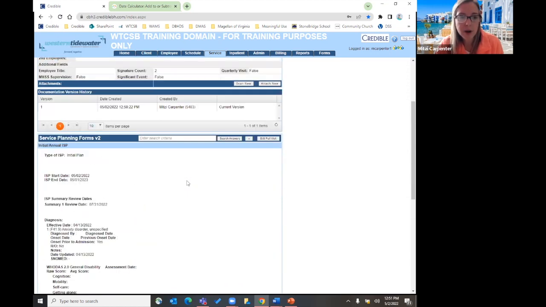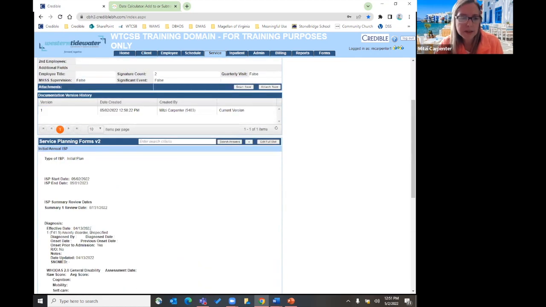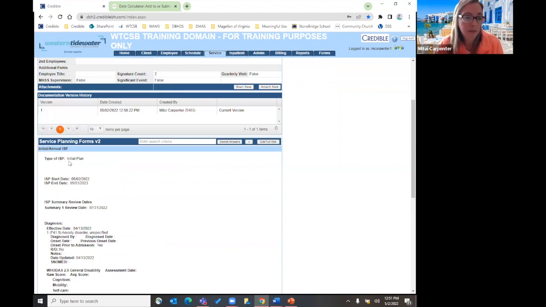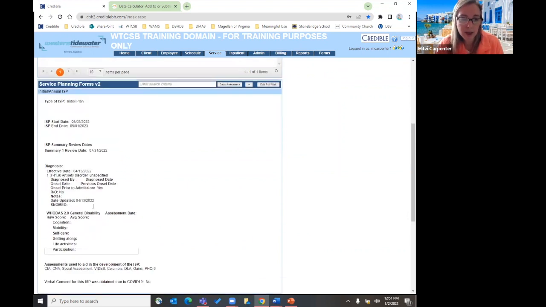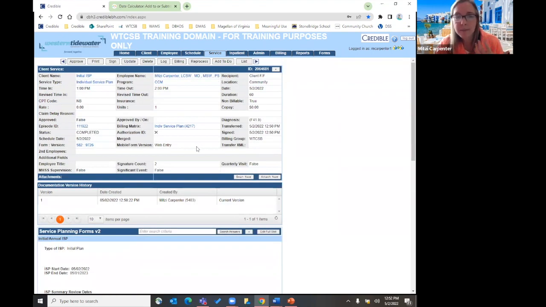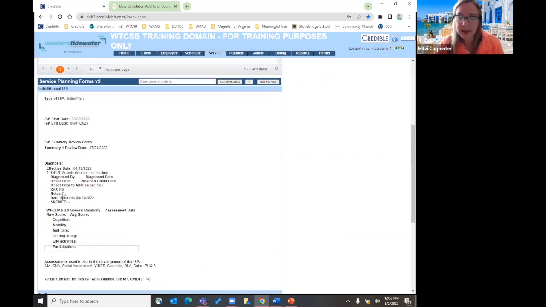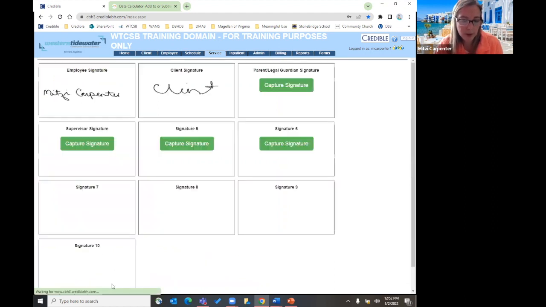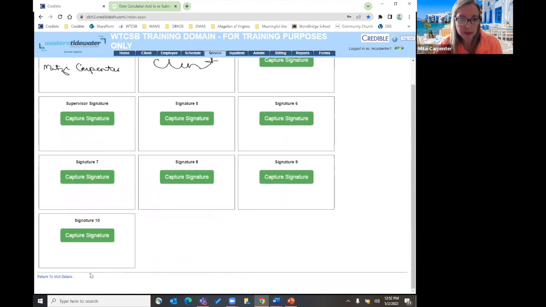If you see any problem, anything up here, your duration is wrong, you're missing information in the form, the diagnoses can't be fixed in this form after, but you can fix like the type of ISP, the start date, end date, the review dates, your assessment, your verbal consent. You can fix duration before approved. The diagnoses cannot be fixed after it's been approved, and the TX Plus cannot be fixed after it's been approved. You can collect signatures after it's been approved, or even after sign and submit by clicking the sign button, and you can come in here and capture additional signatures.